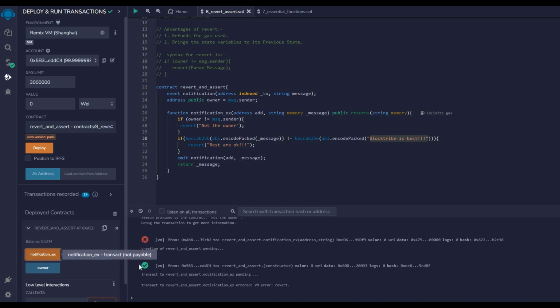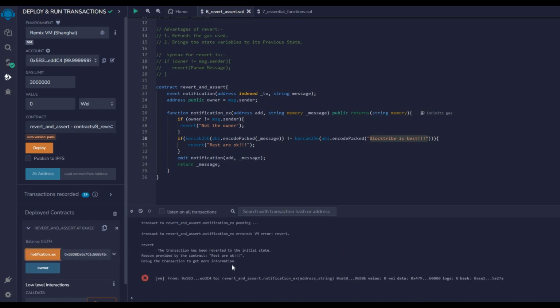So let's go ahead. Now you get a notification back saying rest are okay. It means you are getting a revert saying rest are okay, because you said BlockTribe is okay, but BlockTribe is best. So this is how you use revert and require for the same conditions. You can fulfill the same conditions with revert as well as with require.